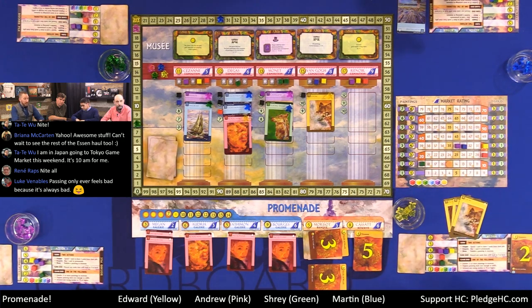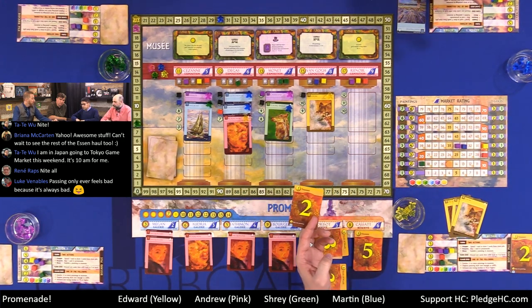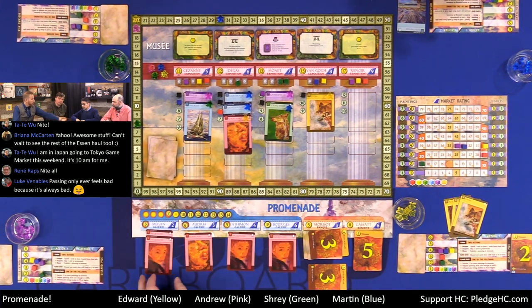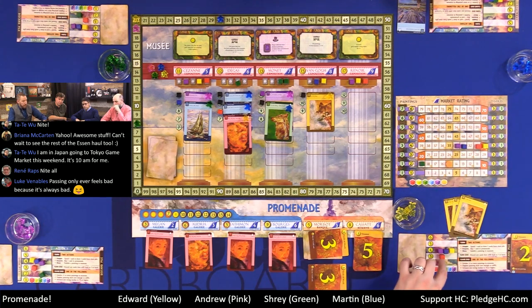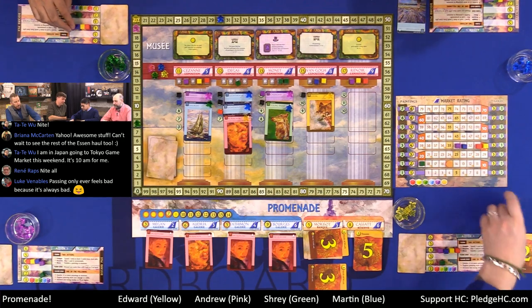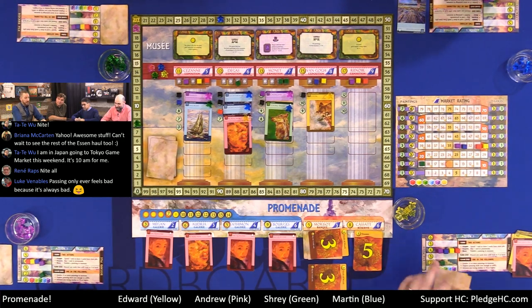1, 2, 3, 4, 5, 6. And then I'll trash this for 4, which I'm pretty sure 4 means 3. Red's going to go up 2. So red, everything's worth 4, except for green. There we go. Good, glad I've got rid of it. Okay. 2, and shuffle. There we go.